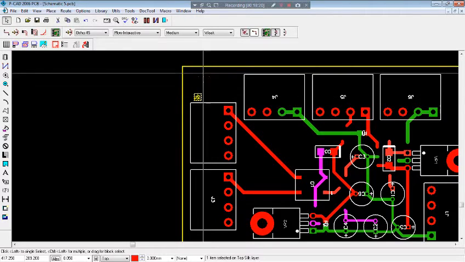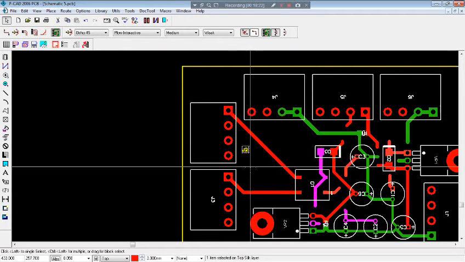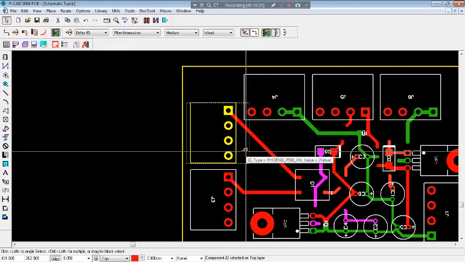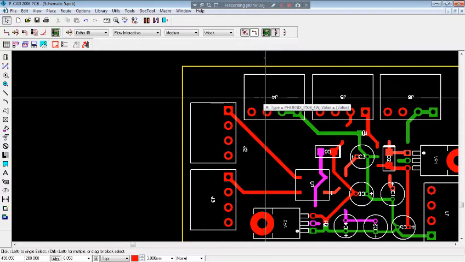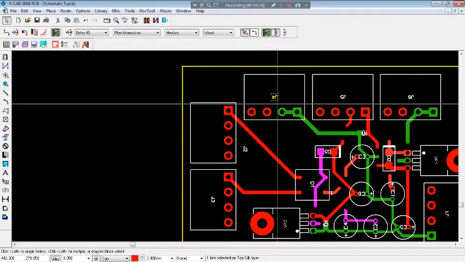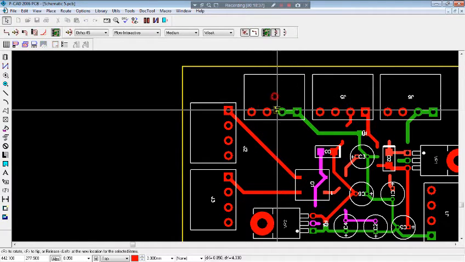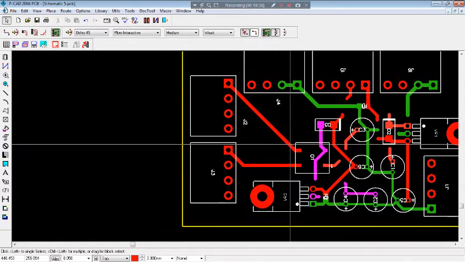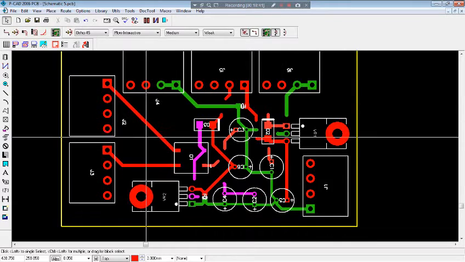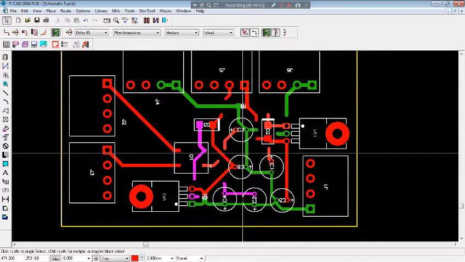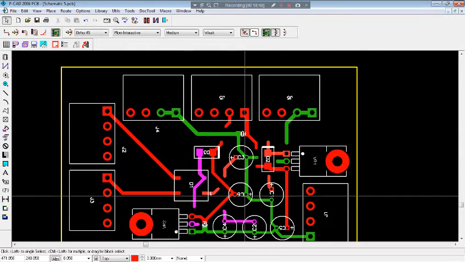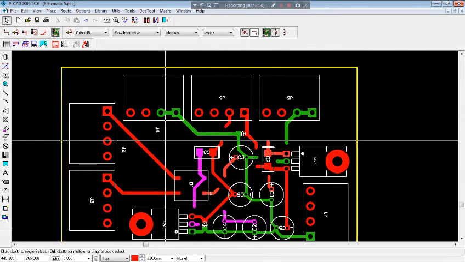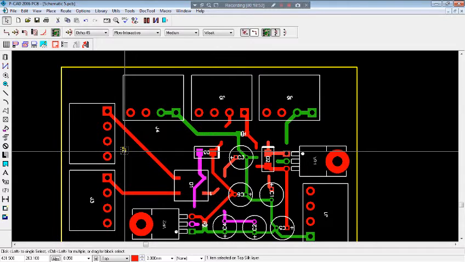Okay, the other thing is, you are welcome to orient it the way you wish. In other words, if you want all of them to be facing sideways, you want to view the entire circuit board like this, everything sideways, it's fine, it's up to you. However, make sure you choose one direction, because otherwise you'll be turning the board around and around trying to figure out what's what. Like C3 is facing that way, C5 is upside down, all of that. So let's try and make all of these nice and neat.